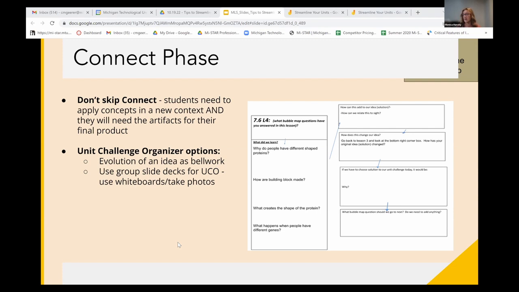So don't skip this. You could do this in chunks. You could have them fill out the bubble map question that they're answering at the beginning of the lesson, like they do the anchor and then they write down the bubble map question that they're going to be looking at in this lesson. After they do the uncover and share, they could be answering what we did. So this can be done as chunks in bell work, maybe not leaving it all until the end. So those are just maybe a couple of different ideas on how to make sure that the science is connected to the problem that kids are trying to solve.